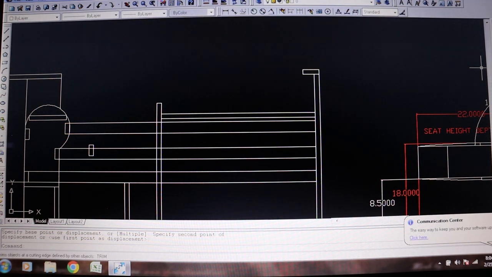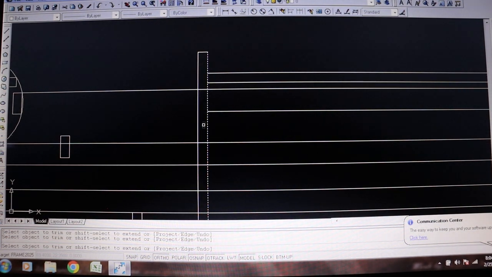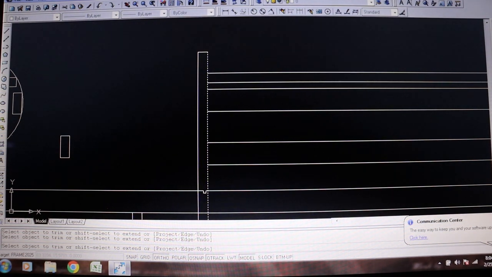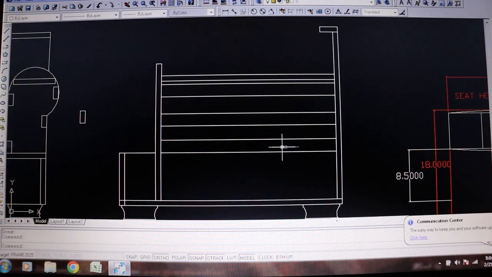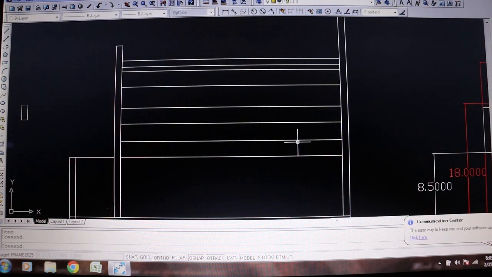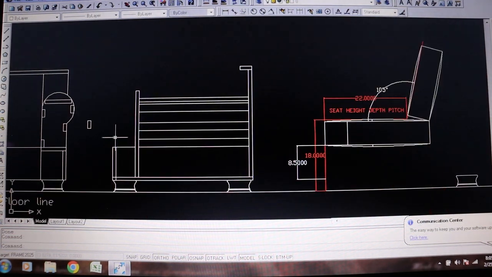We're just trying to represent all those tack rails over here. Most important one, I'll show you in a minute. Okay, so one of the most important ones is going to be this rail right here, which we will tie the back rail into.